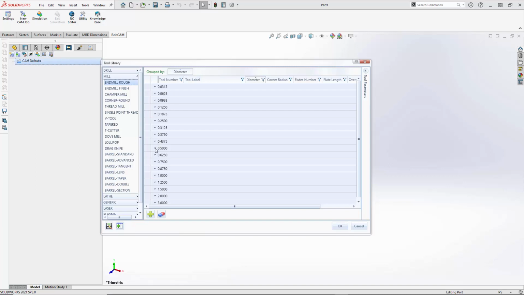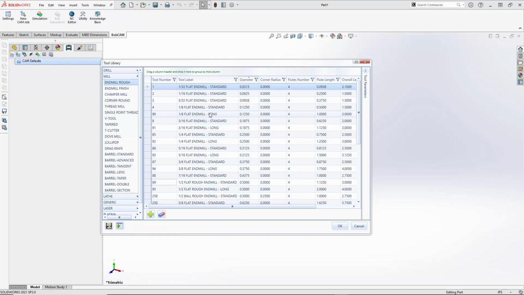So what we do is if we open up a 1/2 inch, I don't have just one 1/2 inch tool in my system. I have a 1/2 inch standard tool, so it's going to be a little bit shorter. I have a 1/2 inch long tool, so it's going to be a little bit longer. And then I have a 1/2 inch ball mill. So this gives me the ability to pick tools very quickly just by their diameter and what their length is. And this is how I would sort a lot of them. And if I don't want to use it, I just X out of it.